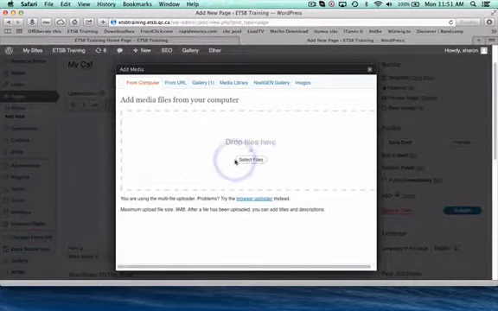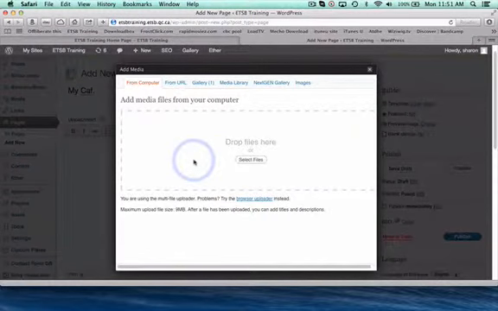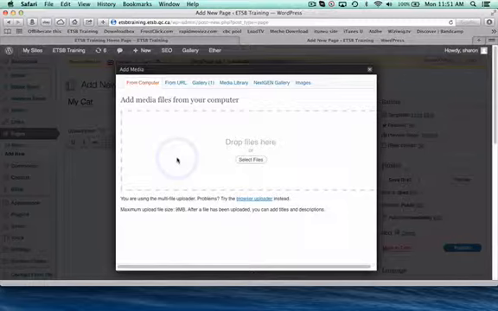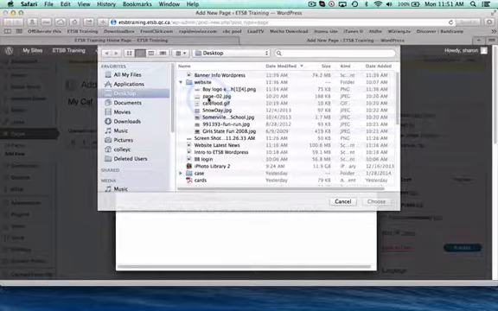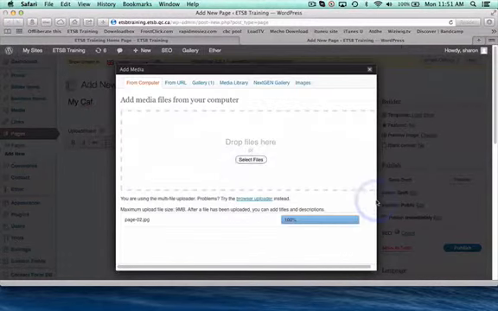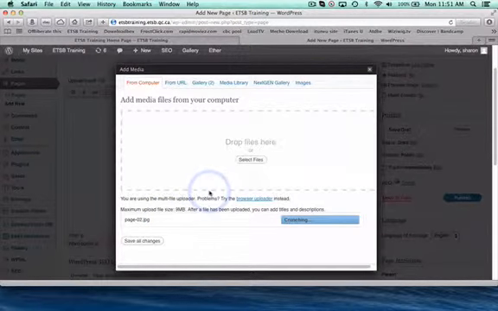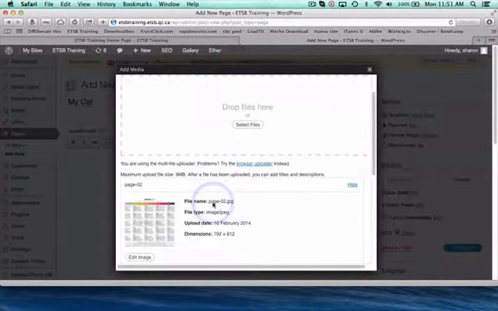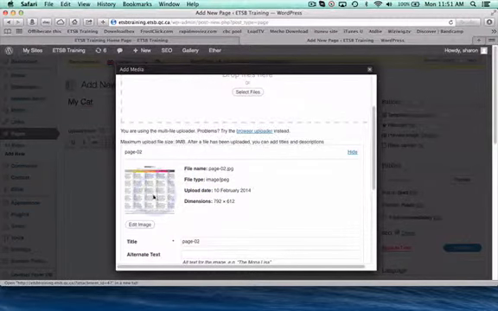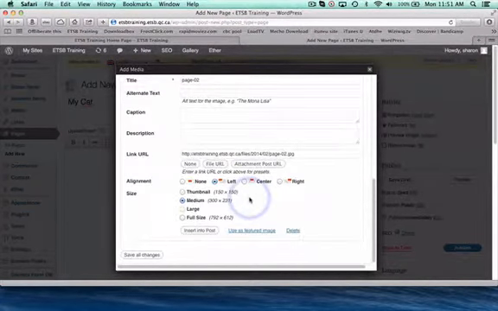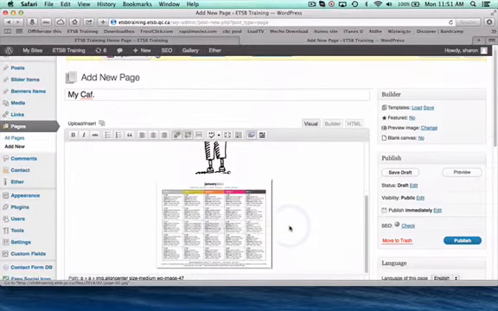JPEGs you cannot alter. Your user can only look at it, so they can't change anything and try to mess up your menus. So again, let me try this again. I think it's pretty big. Choose, okay, 100% uploaded. You'll have to be patient. As you can see, I'm not very patient with larger files like JPEGs. So there's my menu. I can see it, which is great. I want to put it directly under, so I will align it to the center, and then I will hit Insert into Post. So here's my menu underneath.